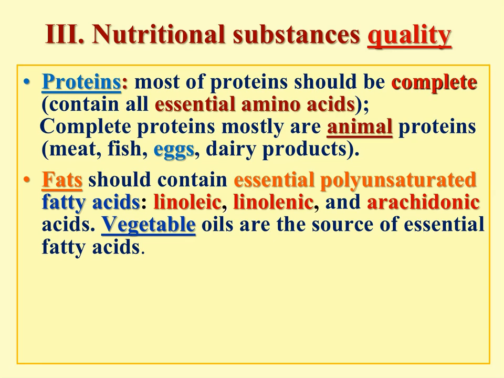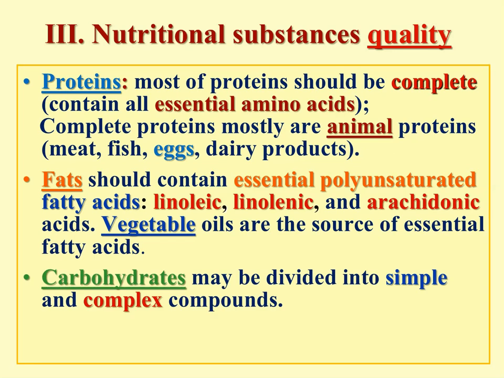But in contrast to proteins, which are best of the animal origin, the fats with the best composition are vegetable fats, vegetable oils. In the text you'll have the description. The best vegetable oils that contain a number of these are such oils as, for example, the linseed oil, one of the best sources of the necessary linolenic acid, which cannot be produced in the body. And the other examples also are given.